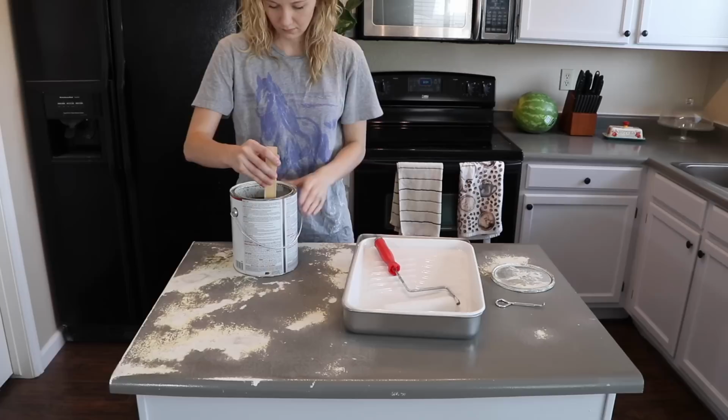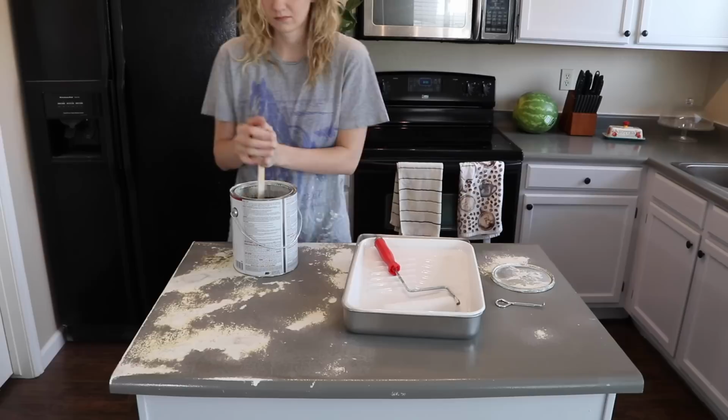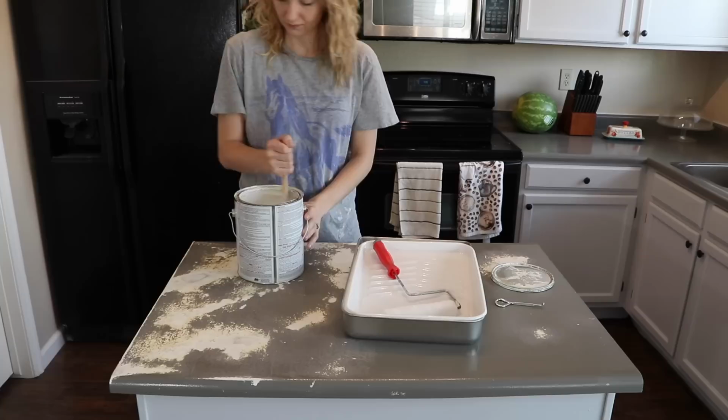Before you leave, have the store mix the primer. Ours had been sitting in our garage for about a year from a previous project we did, and it separated quite a bit. That took a while to stir up, but now it looks good.